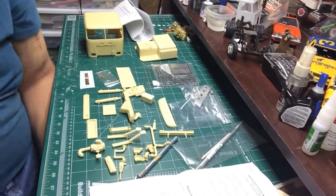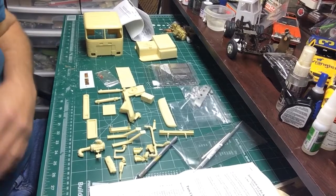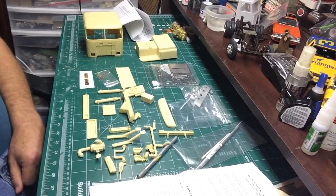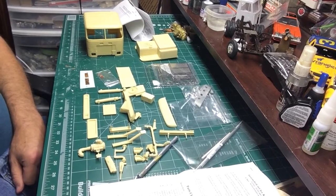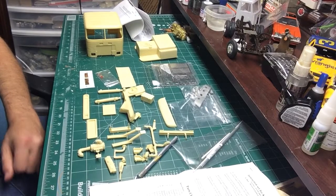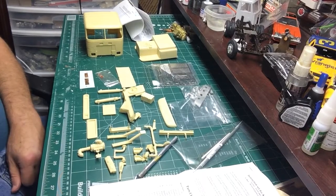Hey everybody, back again with a resin review. If you watch my CL9000 video, I really screwed up on that one. I didn't realize, but I was playing with the kit, mocking it up with a chassis and doing some other stuff, and I had left a few parts out of it, which I didn't review in the video. I should have used my other CL9000 kit, which had everything in the box.